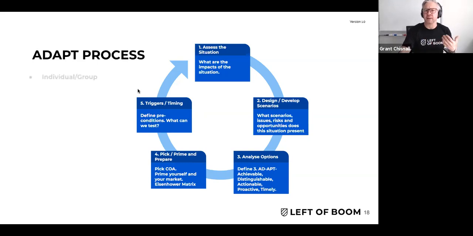You can do it as an individual. So if you know that you're biased towards optimism, then you could obviously take a more red team approach, or a more negative approach to your risk management. So you might say lower tolerance for risk, higher because I'm a higher optimist. So I need to make sure that my risk processes are really high in this case, or otherwise I'm going to take an option which will be too risky and it will end up costing me down the track. You can use a team to work through it, and it can be a quick process or it can be a deliberate process.